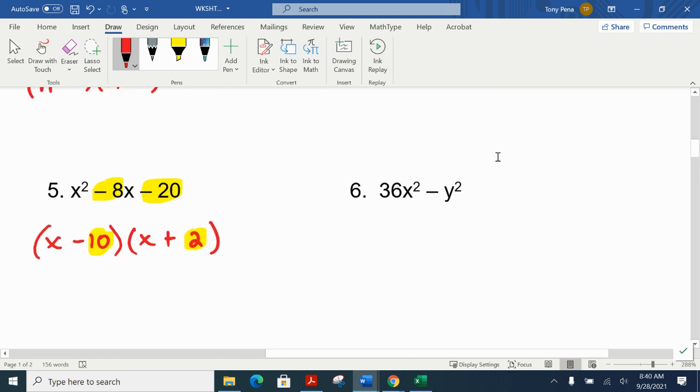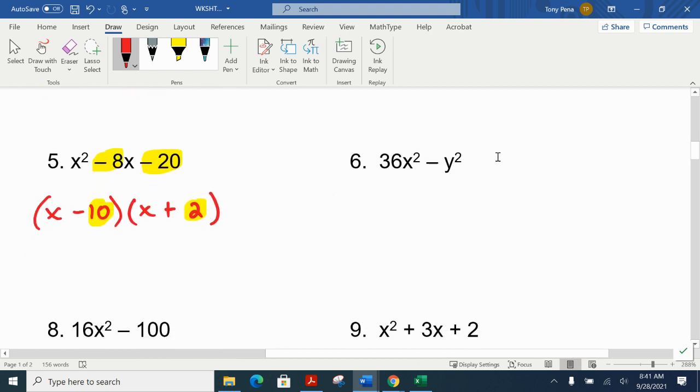All right, 6. See what you think in 6. It's a binomial. Look at your list for binomials at the top of the paper. Do each of those, and if we do them correctly, we should end up with the right answer.